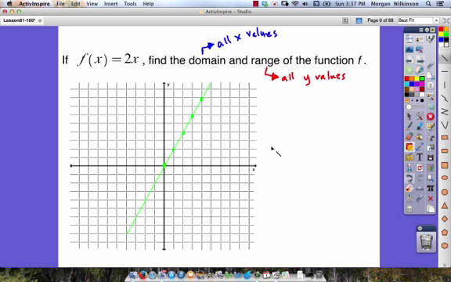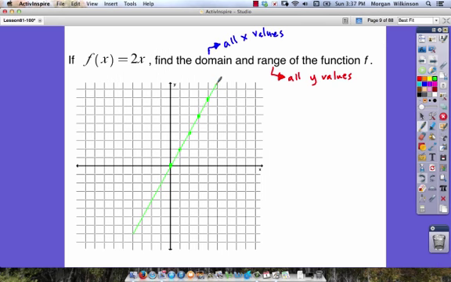And it should look something like this. We're going to take our line and make our arrowheads just so we can see it. Now, what we can tell about this function is if we look for all the x values, we can see all the x values that are possible for this function. If we look at the graph, we can see this graph continues forever and ever as a line, to the right and to the left. So our domain D is going to equal all real numbers.